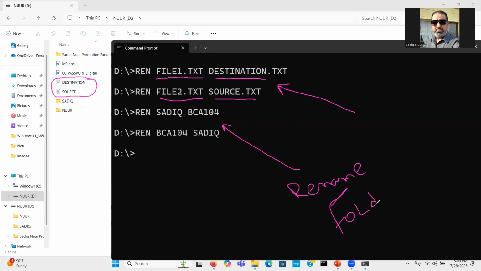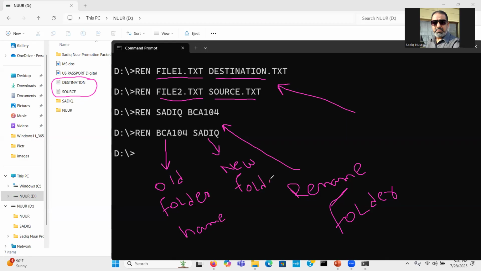Okay. So you have to put the old folder name, and then the new folder or directory name.